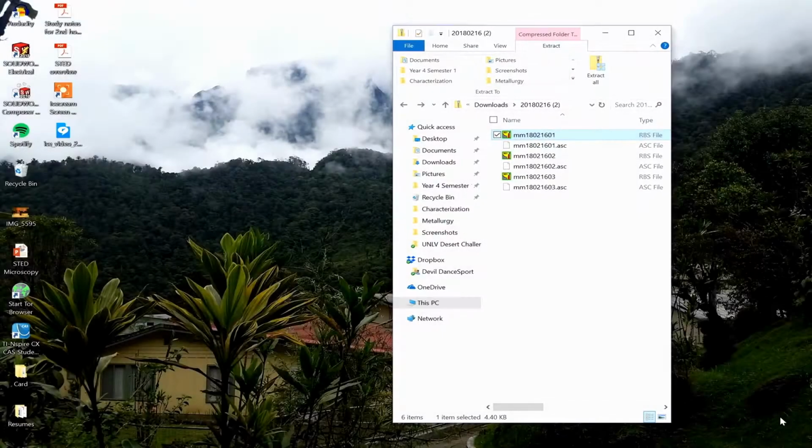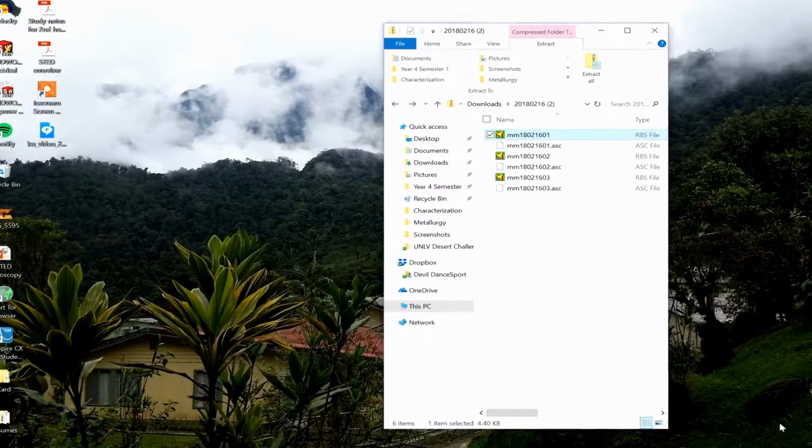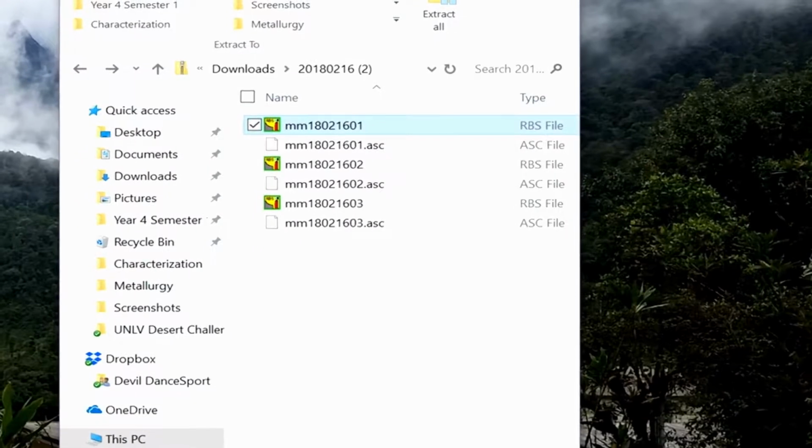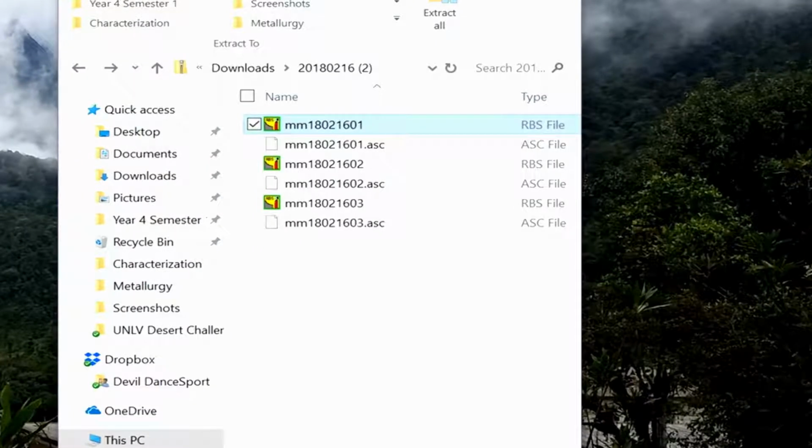Once RBS has been done on a sample, we have to analyze the data. RBS analysis is done through a process of simulation, where we use a computer program to produce artificial data, and then change the parameters to most closely fit the data that was produced in the RBS spectrum. So I'm going to show you an example of that.